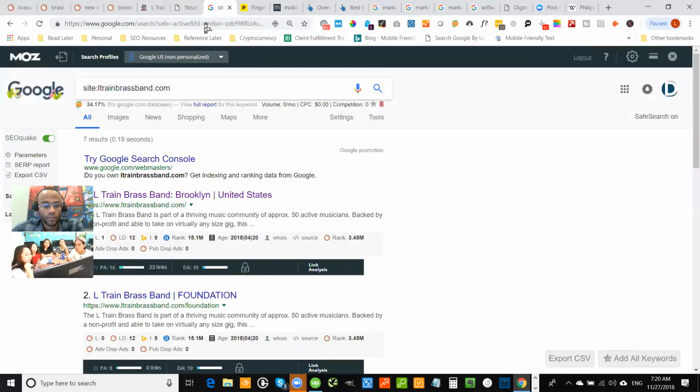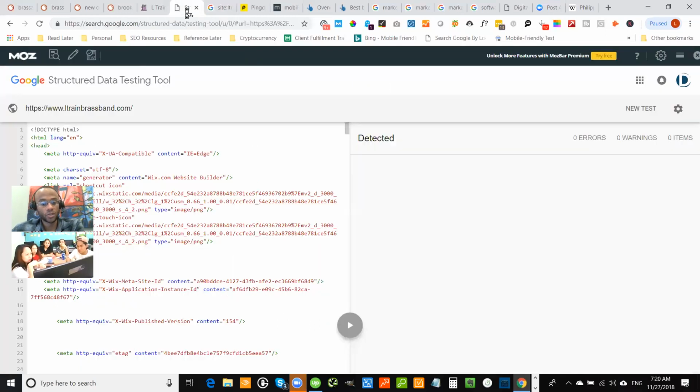I have a question. What's up? Yeah, so in case you have broken links in your website, it will be detected by that tool? No. So this tool detects schema. So schema, it's a special snippet of code that you add to your website, and it just basically gives more context about your business.